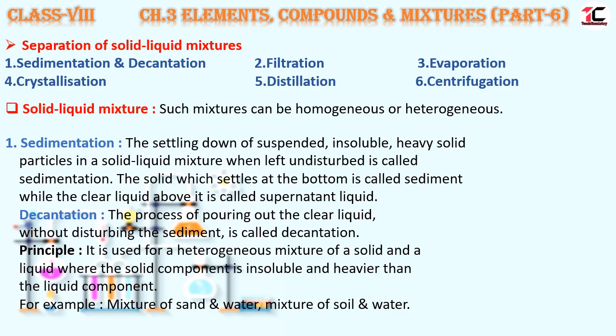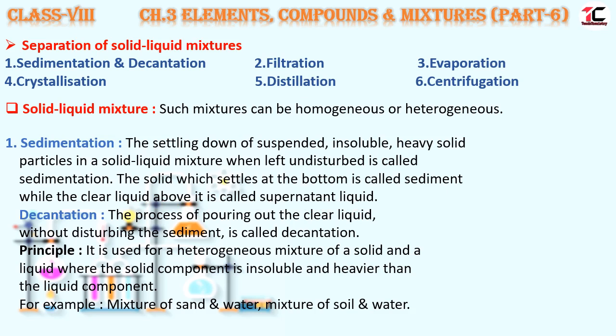Let us see what is sedimentation. The settling down of suspended insoluble heavy solid particles in a solid liquid mixture when left undisturbed for some time is called sedimentation. That means the mixture is left undisturbed for some time. Then the solid settles at the bottom, that is called the sediment, and the clear water above the sediment is called the supernatant liquid.